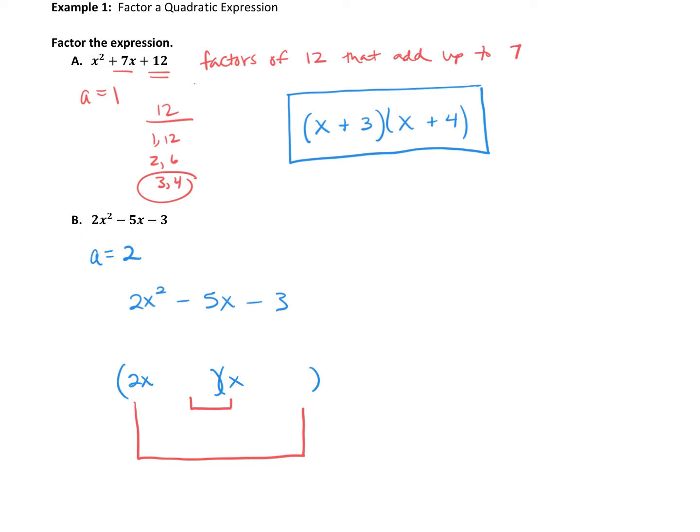So, should we put, I like this 2x right here. What should be multiplied with 2x, a 3 or a 1, that kind of gets us close to this -5x? And I'm going to say, you know what, I want that to be a 3. I want the 3 to go over here so that 2x times 3 is 6x. Well, if that's a 3, I know that this has to be a 1 because 1 times 3 has to equal that 3. And then I check 1 times x. We're multiplying the inside terms. 1 times x is x. All right. Now we have to pay attention to our signs.